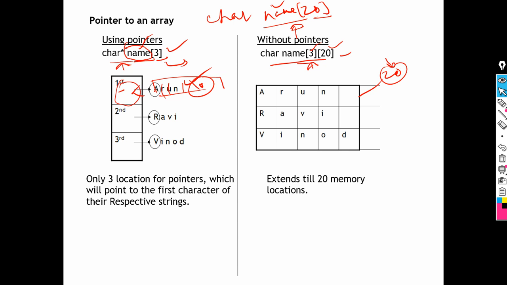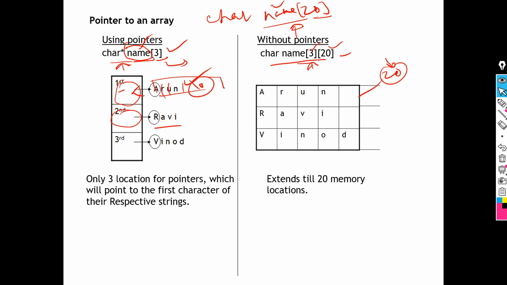So this location is going to hold the base address of Arun. Similarly, if I input the next string as Ravi, which also has only four characters, only four characters of memory are allocated, and whose base address is returned in the second field. So this table of pointers is holding the addresses of the strings. If I am inputting only Arun, Ravi, we know 3 plus 4 plus 5 is going to be how much? 12. Only 12 character length is going to be allocated during the runtime, based on the need.